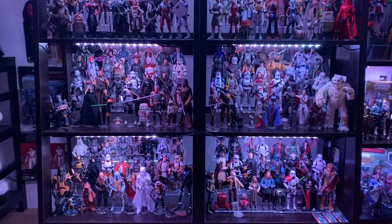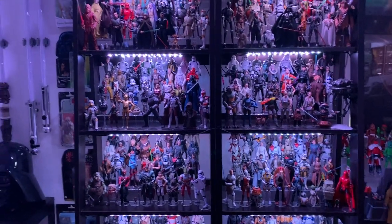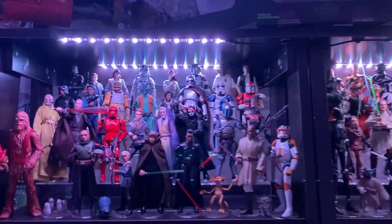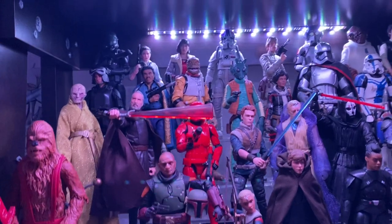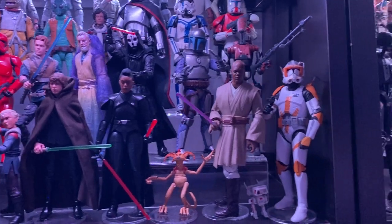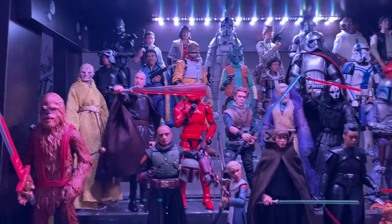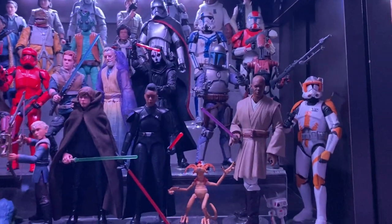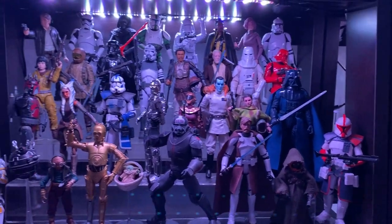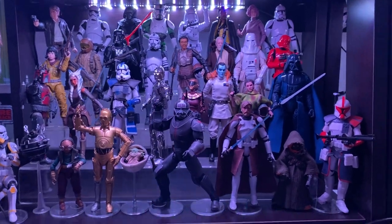And what you'll probably notice, people are always like, why do you have these just with no rhyme or reason, all just wedged in? And I actually do have reasons, to be honest. I like integrating everything. I love all Star Wars content, all Star Wars everything. And I just love it all mixed together. I think the diversity of stuff is really cool. I try to do a mix of colors, balancing things out, a mix of humans, droids, aliens, troopers. So I really mix up what I got here. And my logic with it is I just like that look. And I do that with a few things in my collection, which y'all will see pretty soon.